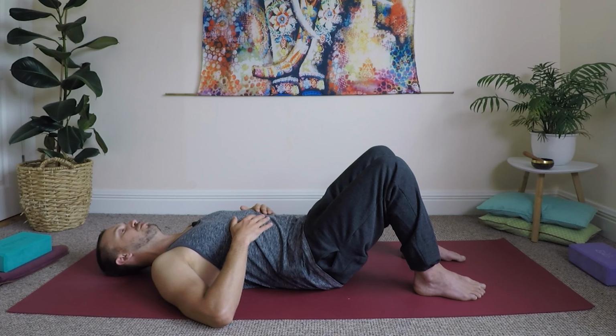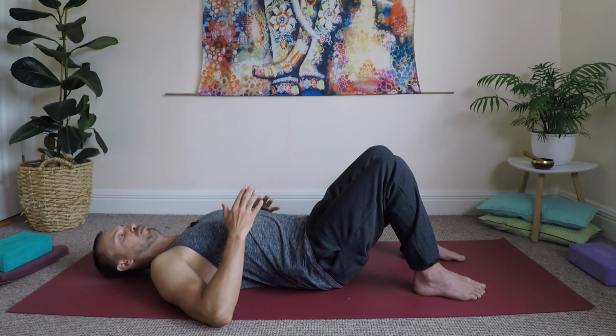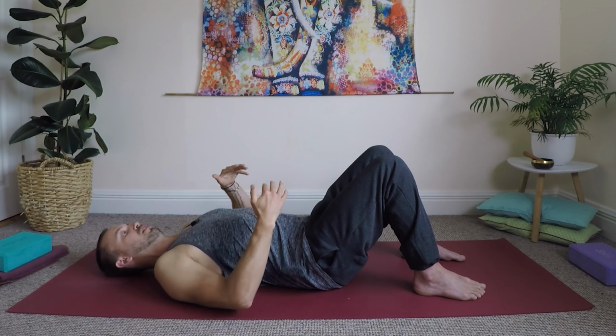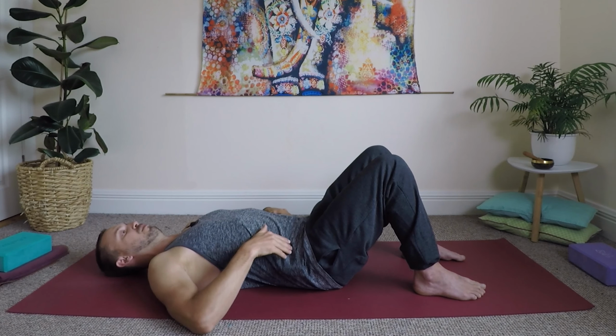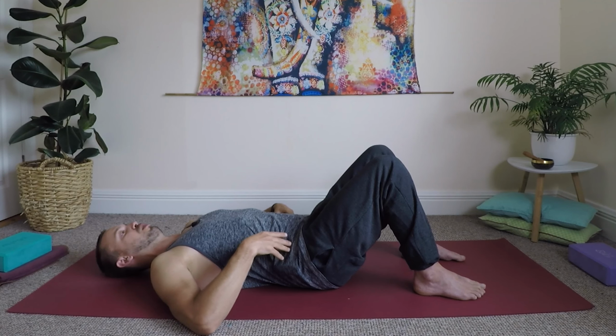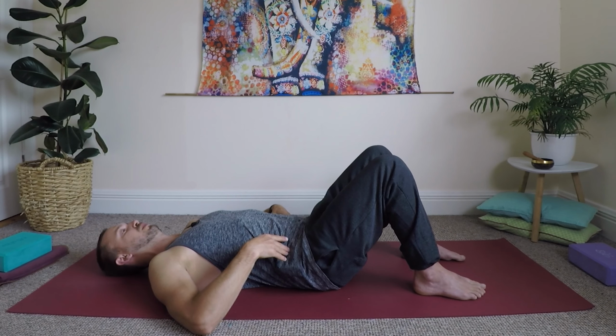And then we'll come back to a neutral position. And we'll play with one more plane of movement here. So we will be shifting the hips. We'll be lengthening one side and shortening the other side of the body here. So one hip will draw in towards the ribs and the other will lengthen away.